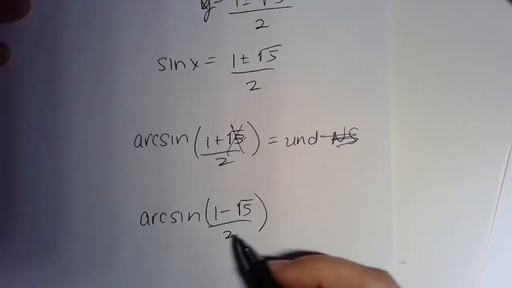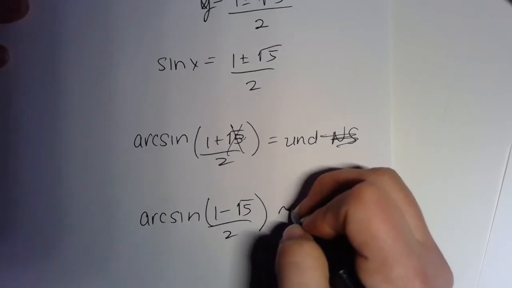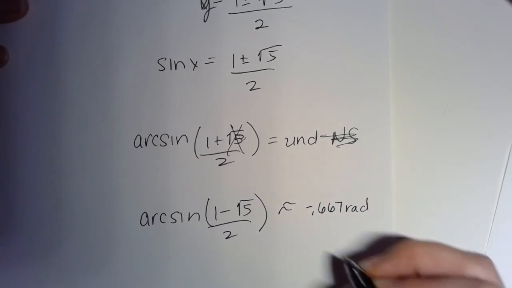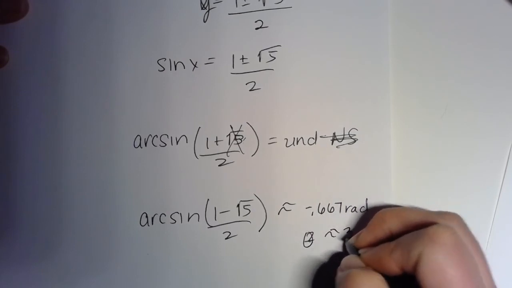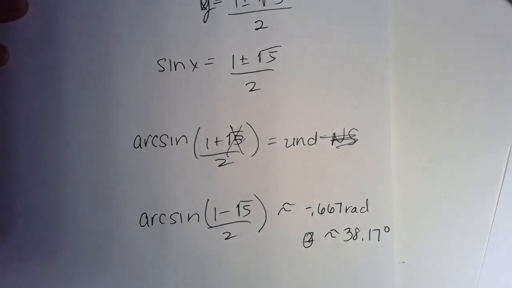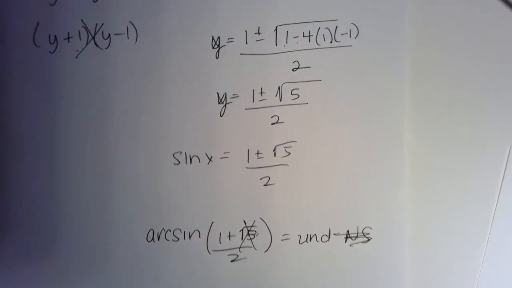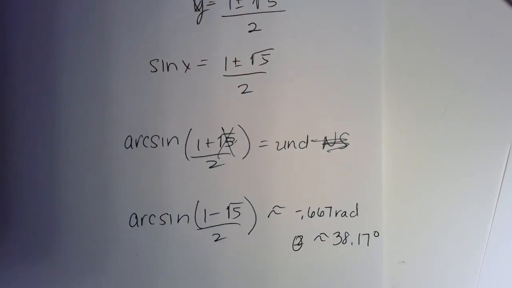But when I put this one in, 1 minus the square root of 5 over 2, I did in fact get a radian value of negative 0.667 radians. If you're desperate to know what it is in degrees, it's also approximately negative 38.17 degrees. Okay, so I can, in fact, use the quadratic formula on this. So, as I said before, factoring and using quadratics, it's just the gift that keeps on giving. So that's some of the examples of trig functions that we can solve.